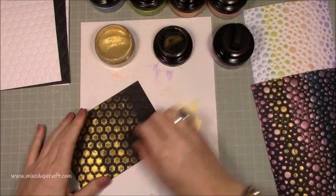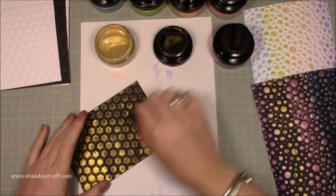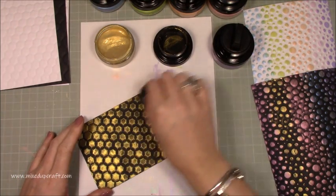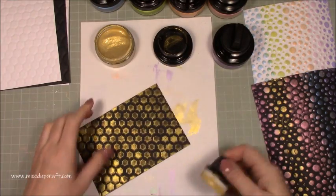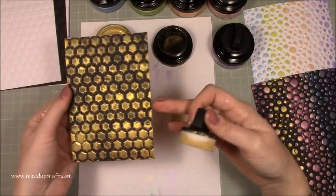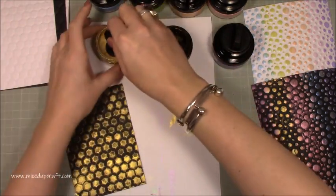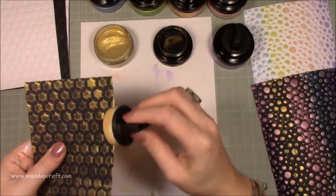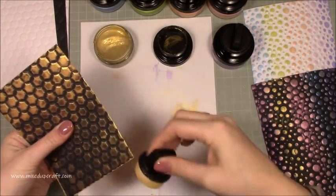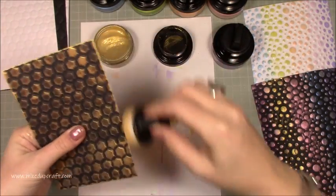And then maybe just blend it out a little bit towards the top. But this sponge makes the application really easy to do. Look at that. You've got a little bumblebee on here and a nice little saying, be happy. I love it. I think it's really good. And you can go around the edges if you want, and you can kind of frame it like so, just to seal it off a little bit.